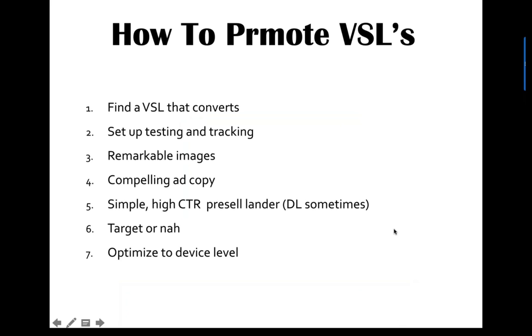All right, so what I normally do is I set up a campaign and I will rotate, let's just say, 5 different offers that I found on ClickBank for weight loss. Or they could be from a CPA network as well. And I will initially direct link to the videos, because first I want to see which one works the best direct linking, and based on that, I know that 95 times out of 100, I can get it to work even better if I use a pre-sale landing page. So I'll look for the one that converts the best direct linking. It might not be profitable, but I want the one that converts the best.